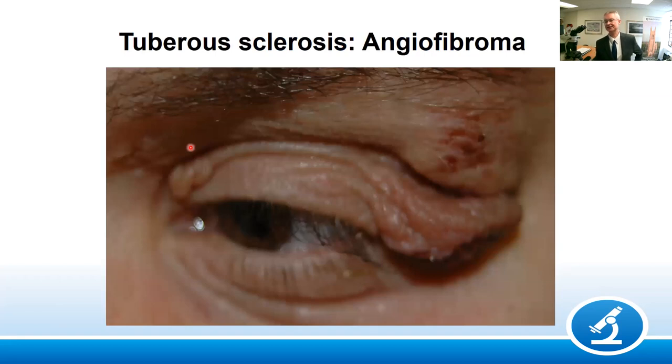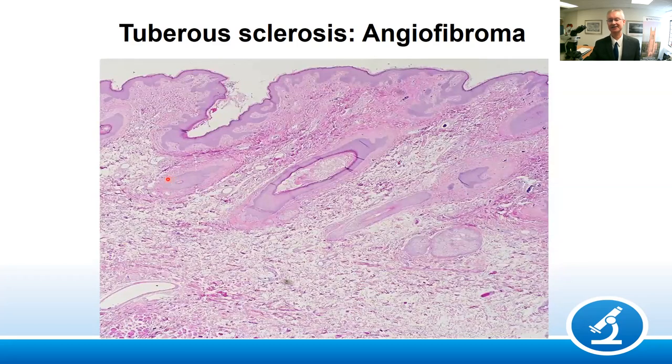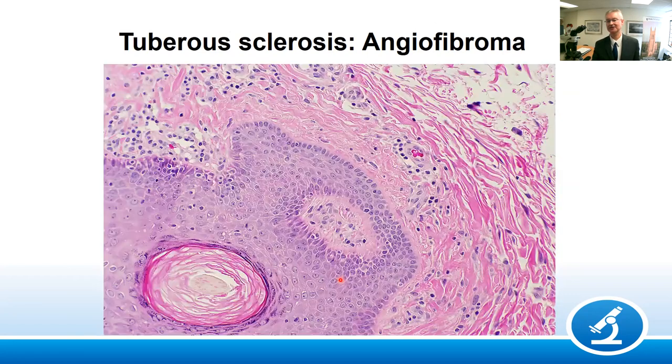Okay, we're neuropathologists. We are well familiar with tuberous sclerosis. And somebody said to you, I have a patient with tuberous sclerosis with an eyelid lesion. I'm going to take a biopsy and send it to you in neuropath. You'd go, great, it's probably an angiofibroma, because that's what individuals with tuberous sclerosis end up with. This is a case I had a few years ago. And it's this classic vascularized fibrotic skin lesion, a little bit of acanthosis maybe, papillary type appearance.